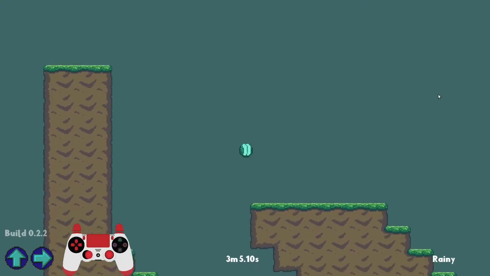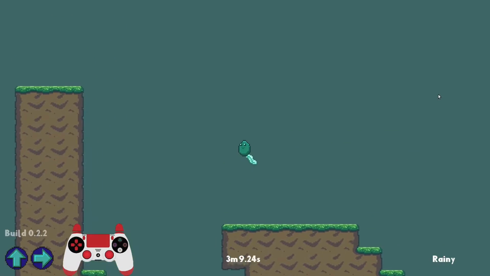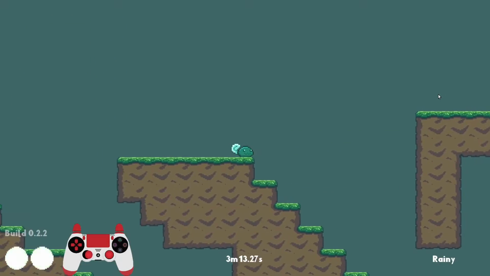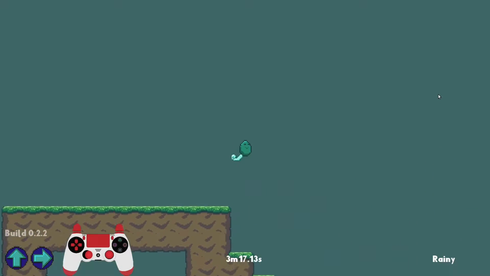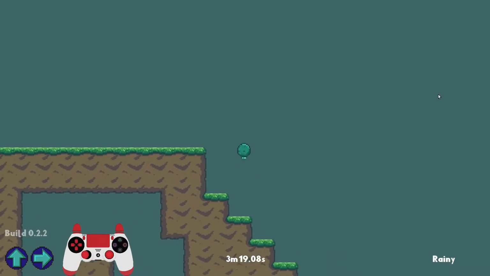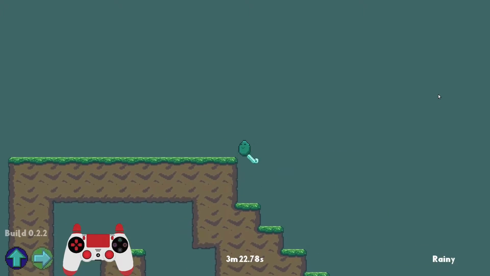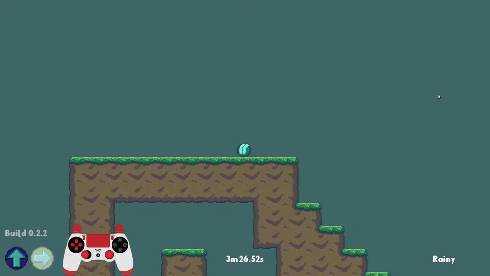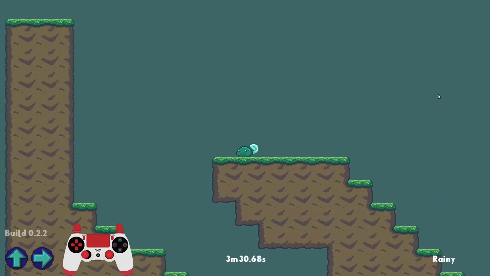But there is a very tight jump. So this game has the mechanic that if you hold your jump button, you get a higher jump. And also when we are charging, we are round. That means that we can actually kind of slip up onto a ledge here. I want to see if I can show you. If you get your center of mass above a ledge, you can actually roll yourself up onto it with the dash. So we're going to use that here to our advantage.